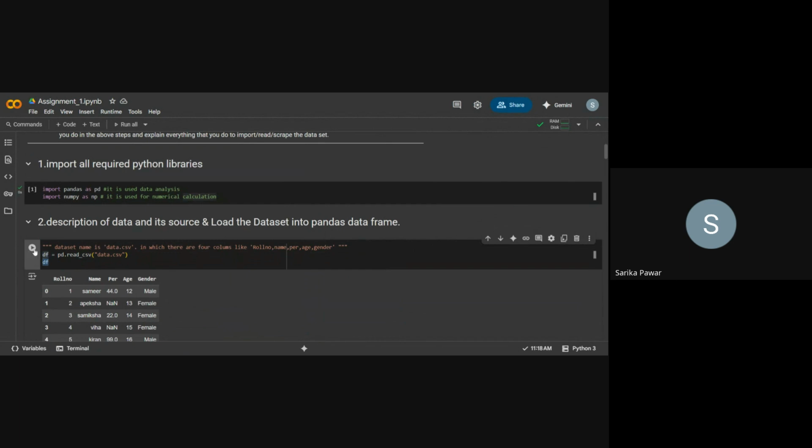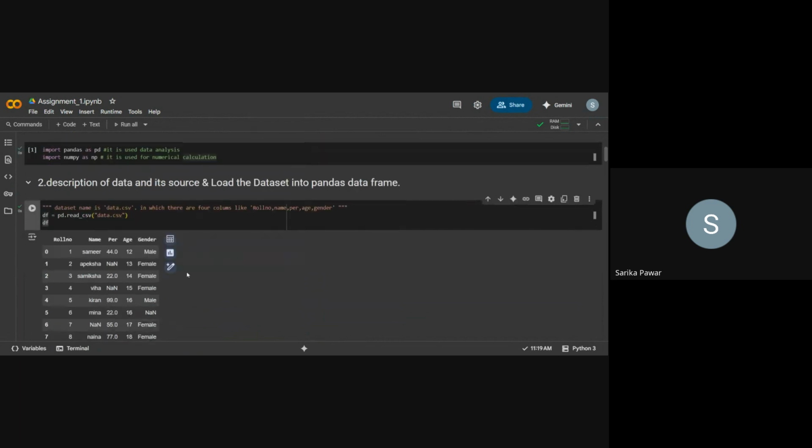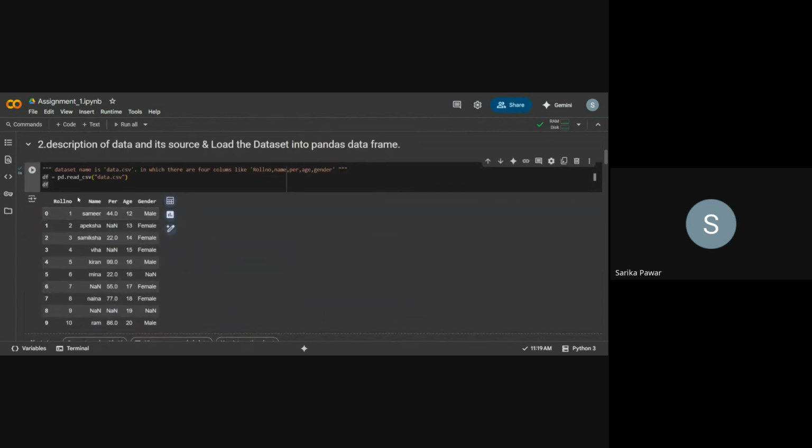So we get the data frame here. See, we have a total of 5 columns and 10 rows. We have the data: roll number, name, percentage, age and gender. So this is our data.csv file, and this is the kind of records and columns we have.